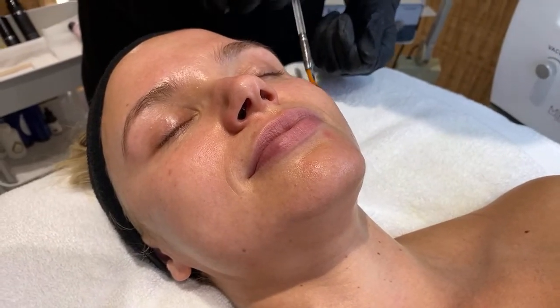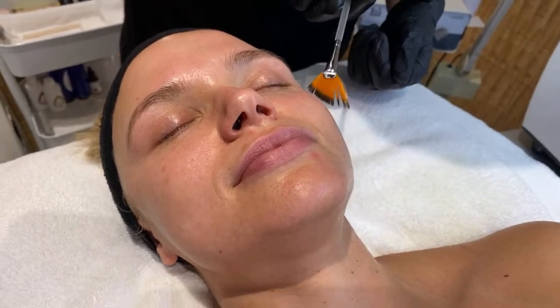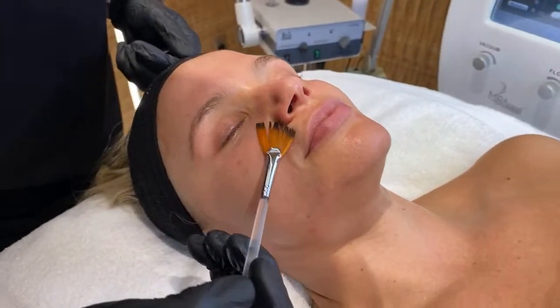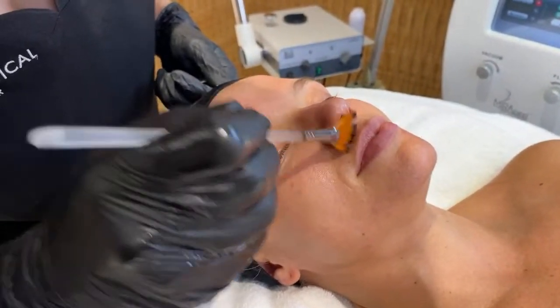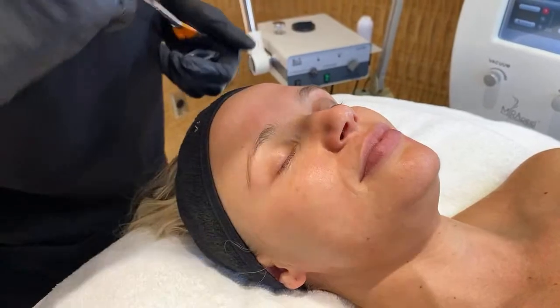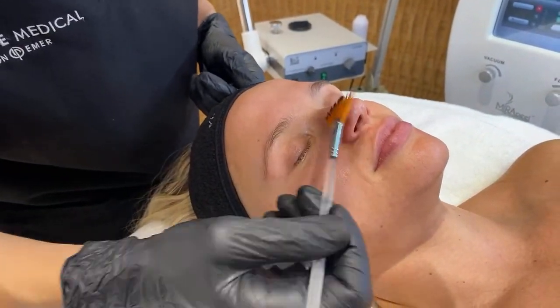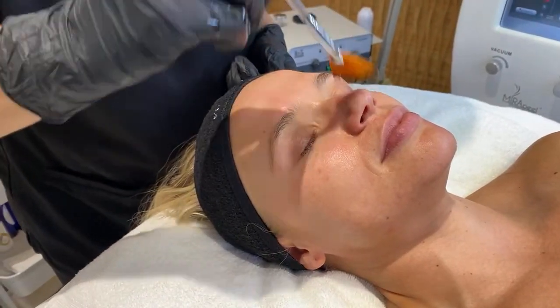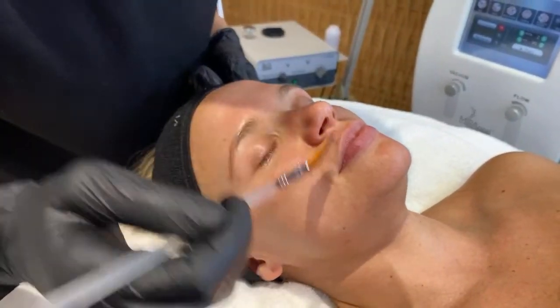Oh, this is gonna be so good. And of course, she's a little bit tired. She's doing a lot of photo shoots. We want her skin to be in the best condition. You see here a little bit of breakout on the nose. The glycolic is very good also for blackheads, as the glycolic is still a very gentle acid, but it's still an acid. It's in the group of the acids, so it kills bacteria.